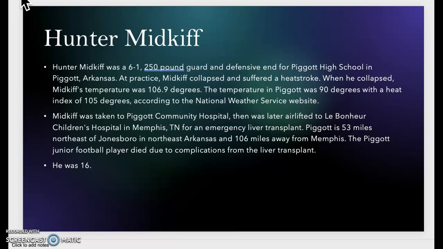Midkiff was taken to the Piggott Community Hospital, then later airlifted to Le Bonheur Children's Hospital in Memphis, Tennessee, for an emergency liver transplant. Piggott is 53 miles northeast of Jonesboro in northeast Arkansas and 106 miles away from Memphis. The Piggott junior football player died due to complications from the liver transplant.